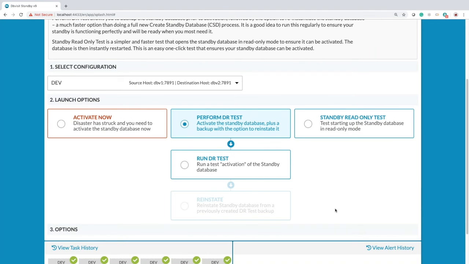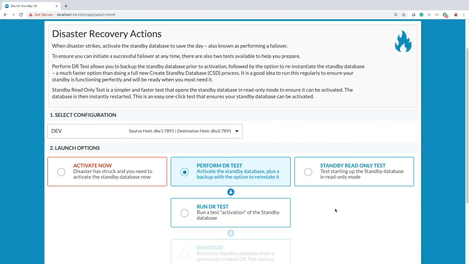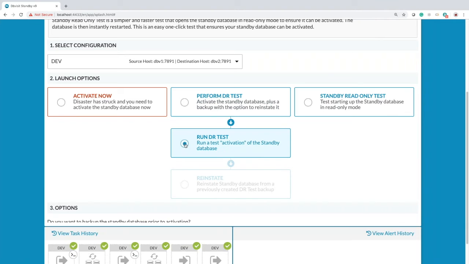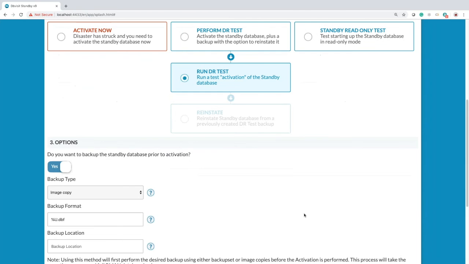You get this once in 6 months, once a year, and everybody's saying, oh my goodness, lots of work waiting for us, because what happens after a DR test? Someone has to rebuild the DR. Well, with this option, things are becoming so much easier. So we're going to say run a DR test, but you'll see the beauty in this.